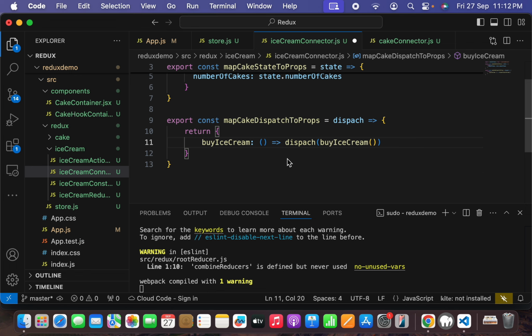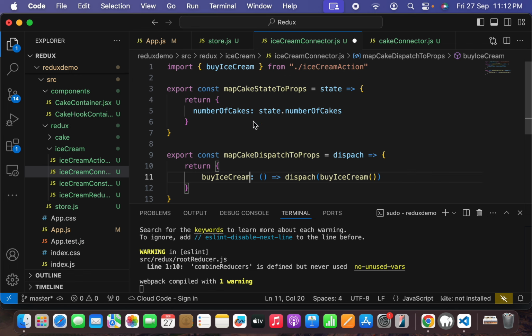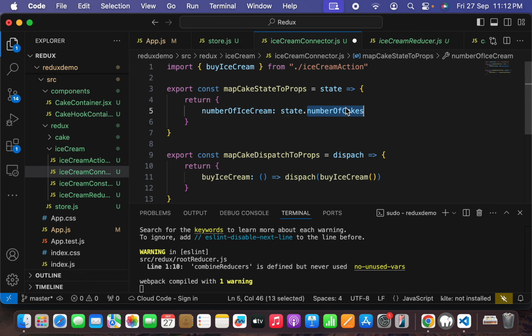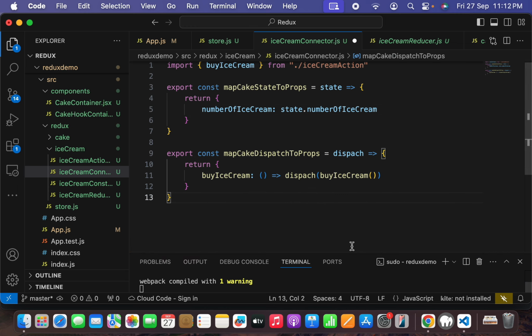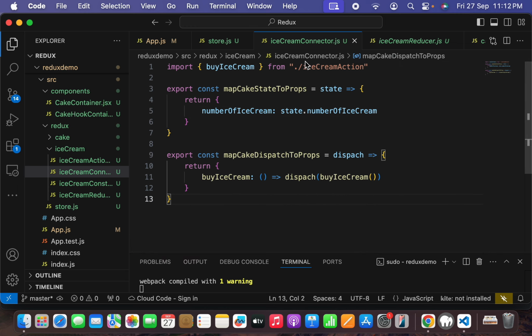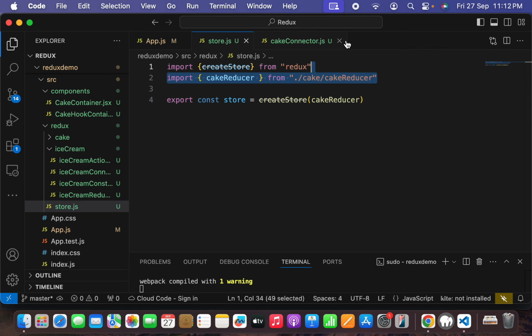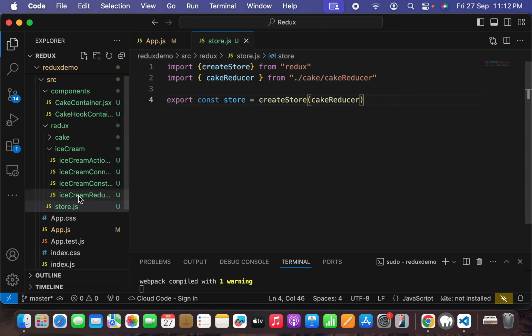Instead of buy cake, it will be buy ice cream, and then instead of number of cakes returning from the state, we will be returning number of ice creams. So like this our connectors will work. Let me make this one down a little bit, it's just taking a lot of space. Let's hit save. So our connectors, reducers, constants and action creators are all ready for our ice cream as well.